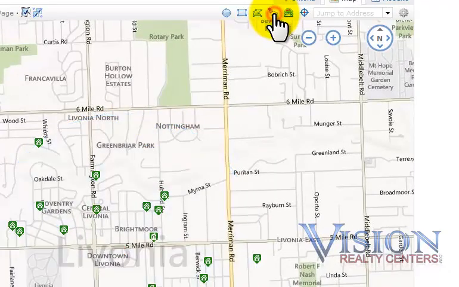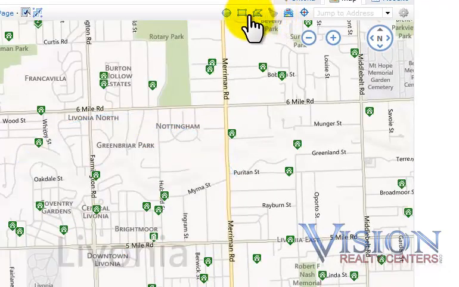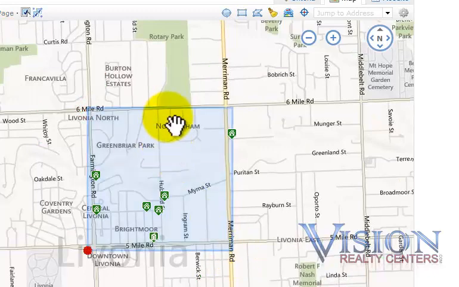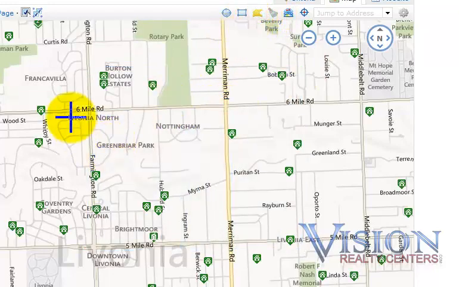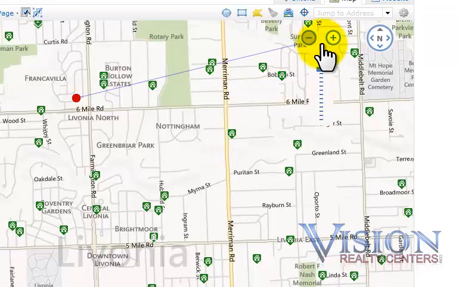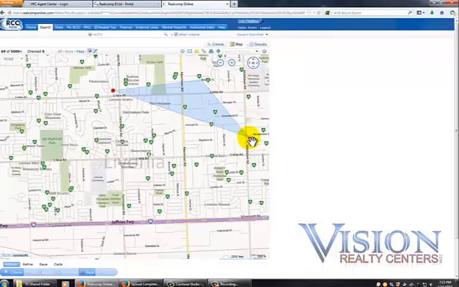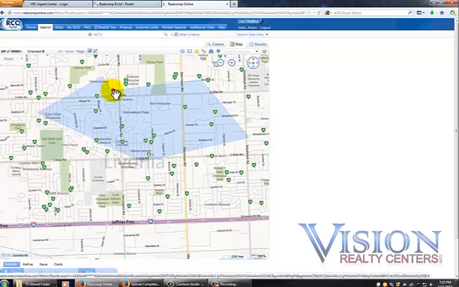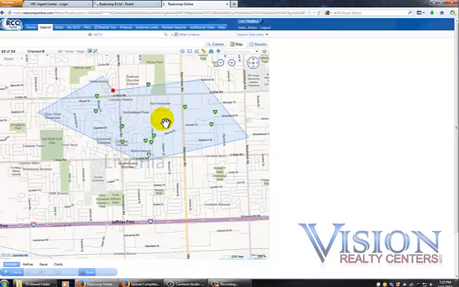So hit this little clear box right here, the little broom, and then you can select 3 different options. You can do the circle like we just had. You can do a square and move it around, and you can change the borders by grabbing the edge or grabbing the corner. Or you can grab an odd-shaped tool, so you can draw a map around pretty much anything, and you just come to a corner, you click once, and that sets a point. You click again, and then you move back to the red dot, and that closes up the shape for you.